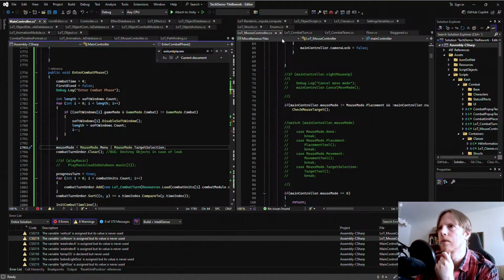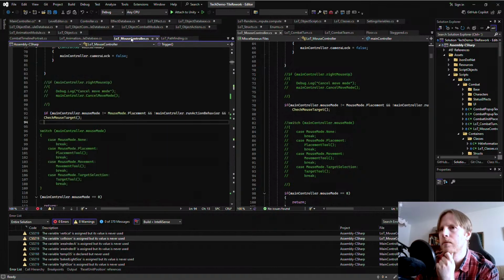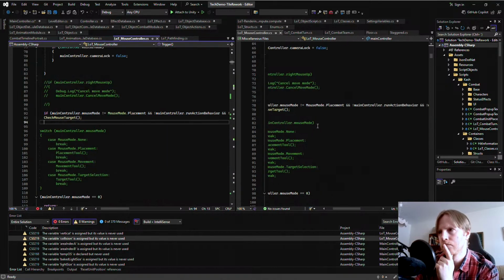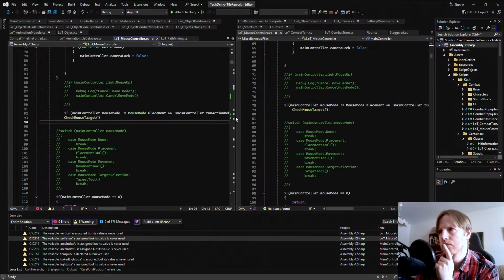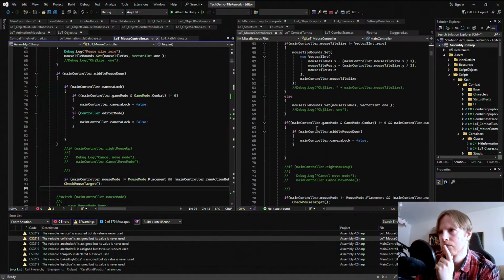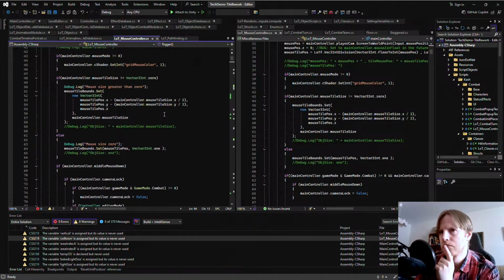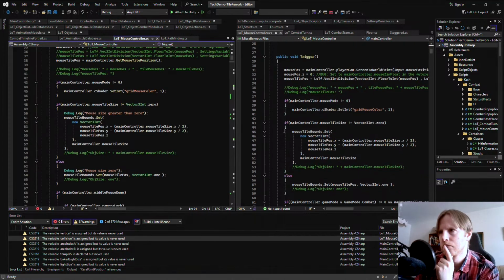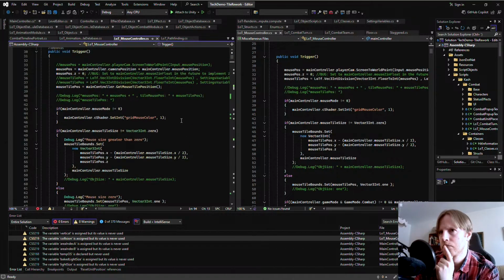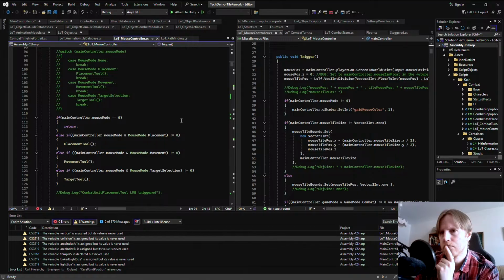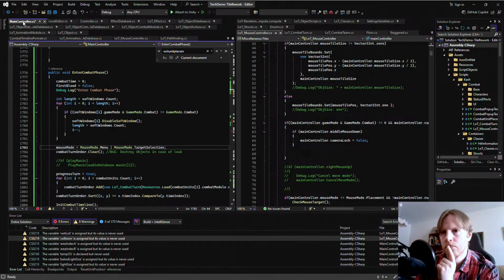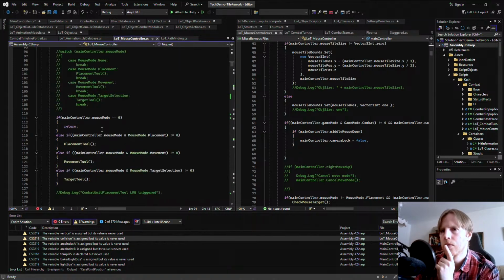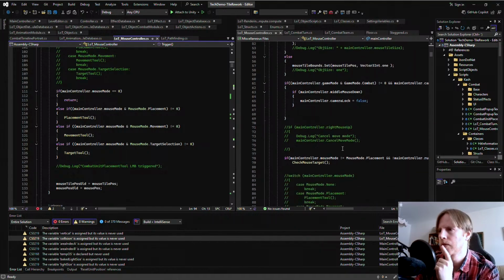But menu and target selection, that means target tool is gonna run.